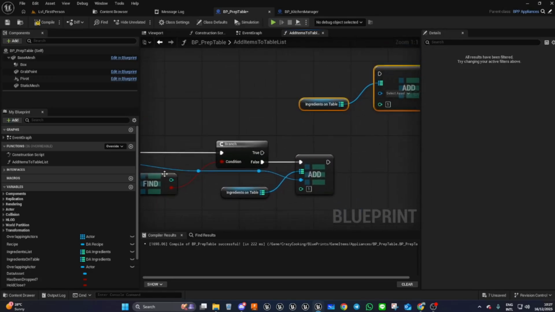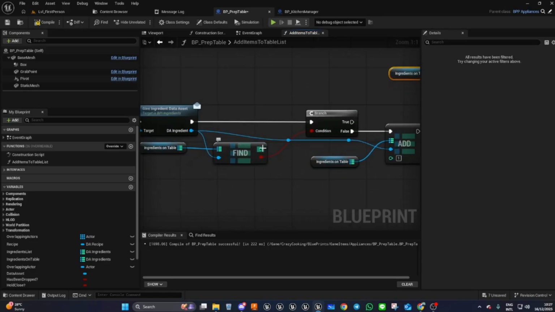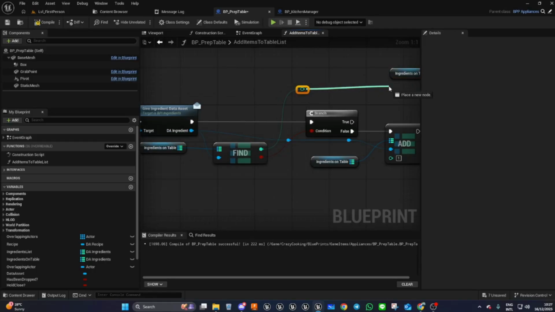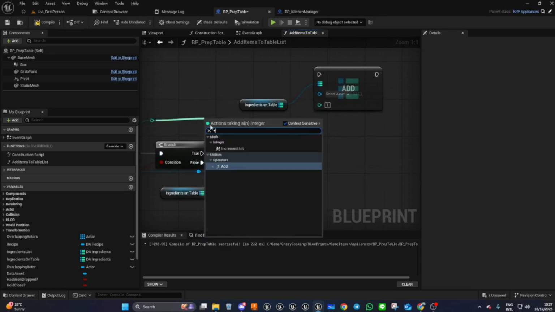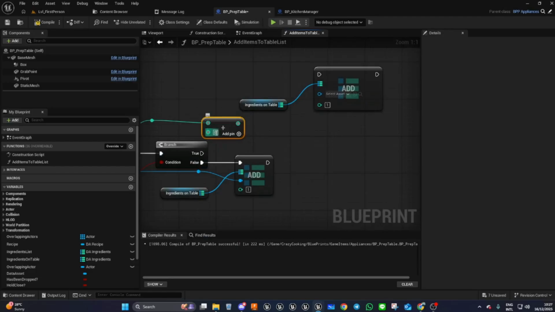If we already found it, we want to drag off of the quantity here. We can do some reroute nodes. In fact, we don't need that last one. We can do one, we can say plus 1. We're adding 1 to it.